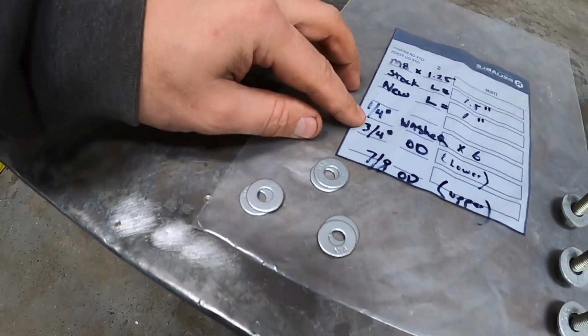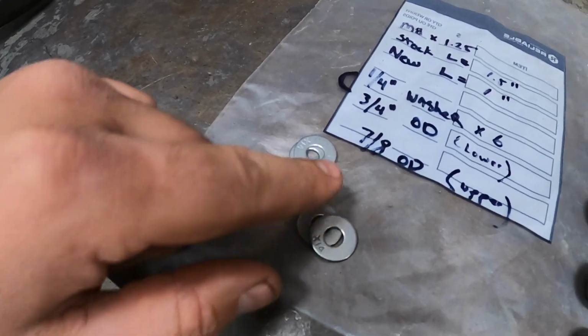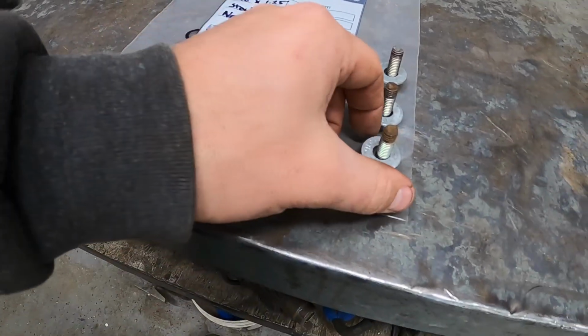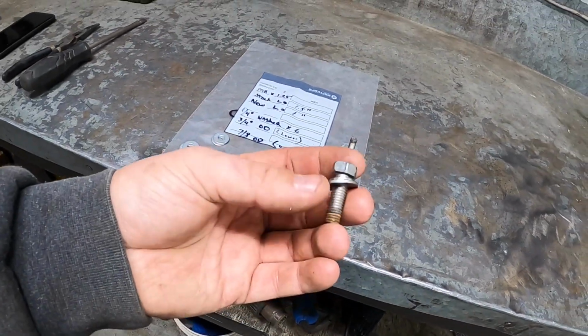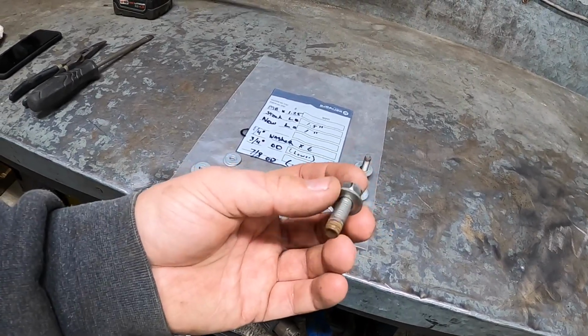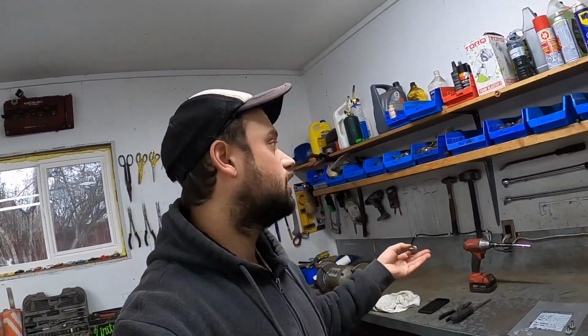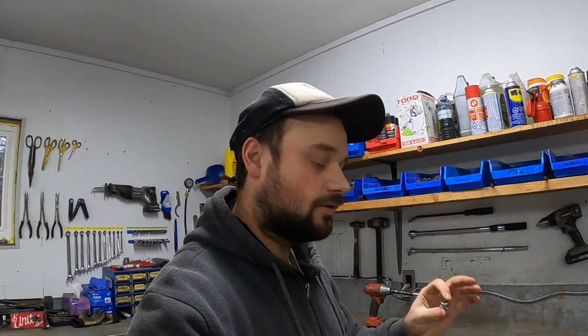And then you're going to need 3 also 1/4-inch washers, which again is the inner hole, but with a 7/8 outer diameter. And that's what you see here. You'll also need to pick up 3 M8 by 1.25 bolts in about 1 inch long. If you're a Honda guy like me, strong chance you probably have a good selection of OEM hardware laying around, which is what I have, but you can always pick that up at a hardware store.